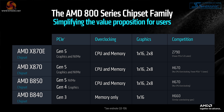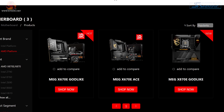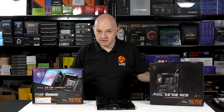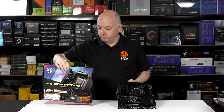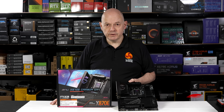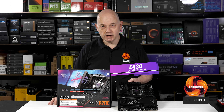AMD's new 800 series of chipsets for socket AM5 have landed, and looking at the MSI range of motherboards, at the top of the stack we have the almost certainly horribly expensive Godlike. Below the Godlike we would expect to see the replacement for the MEG X670E Ace, but with the 800 series the Ace would appear to have vanished. The new Ace in the MSI range is the MPG X870E Carbon Wi-Fi, and instead of paying around £700 for the MSI MEG Ace, you're now looking at sub-£500 for the MPG Carbon Wi-Fi.